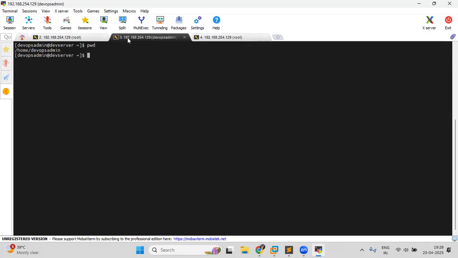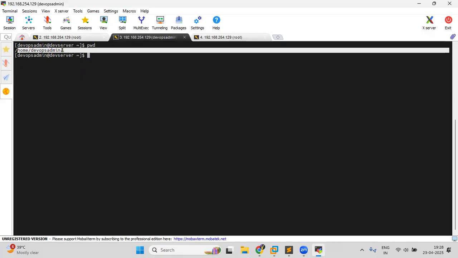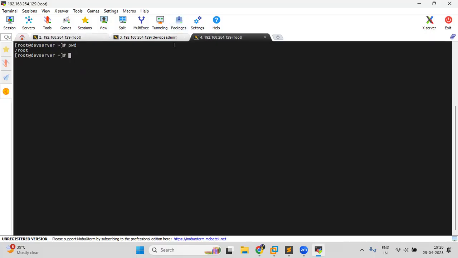If you come to a normal user, the present directory for a normal user is /home/username. Here root is the user, so that we got /root.